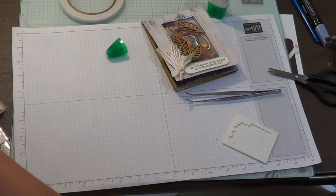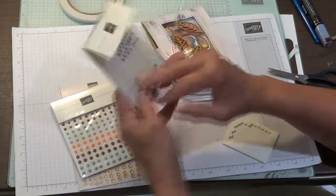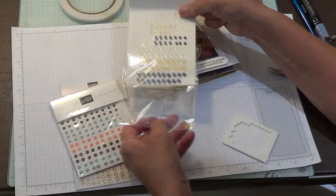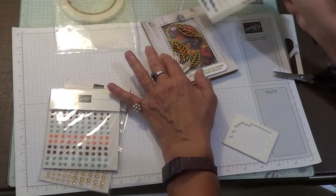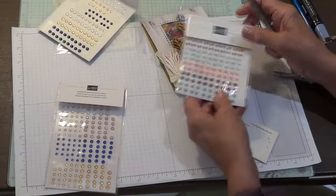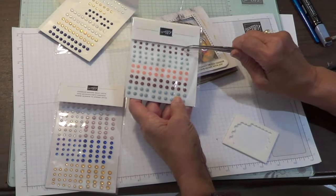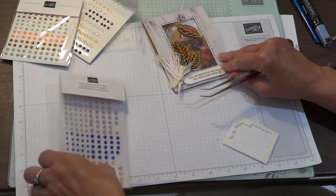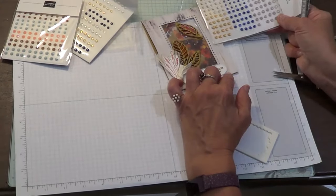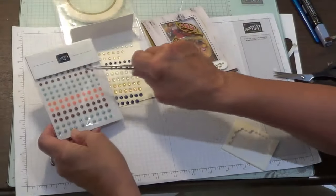We are almost done. Let's just choose what kind of embellishments to put on the front here. Here we've got the opal rounds assortment. I like these. They're kind of clearish looking, and I think they would go nicely, or I could even use the dark ones if I wanted. These are the opaque faceted gems, and that copper clay color would be lovely. And the adhesive back milky dots has a little bit more color saturation if you want to pull out the yellow. I'm not sure. I'm trying to decide between these two.